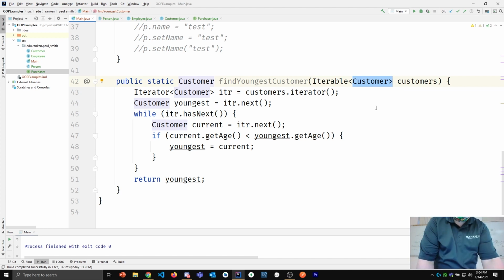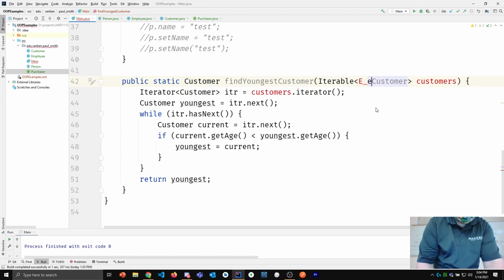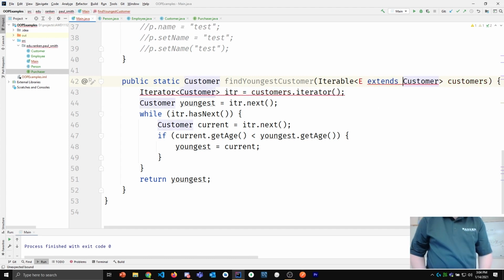So you can say E extends customer. I can declare a generic type argument there. In reality, I don't care what that type is. There's something called erasure in generics in Java.